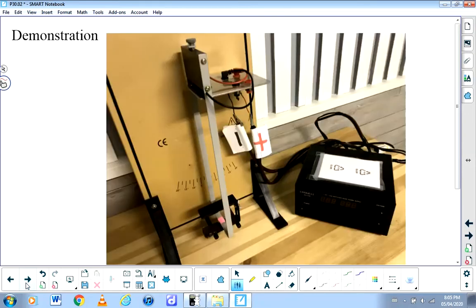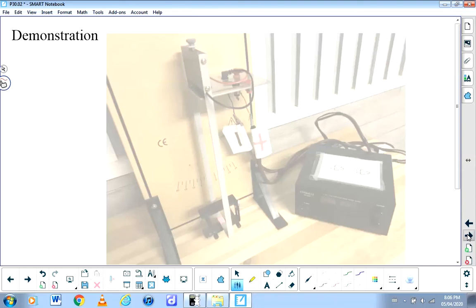We're going to do a demonstration now, and the demonstration will hopefully get across how the right-hand rule works for current-carrying conductors. What I have here, let me just explain what this is in general, and then we'll get to the specifics. We've got a power supply, which is going to produce a high current, and connected to that power supply is a circuit. You can see the wires coming out of it, and there's a positive terminal and a negative terminal, and that forms a complete circuit. I'm going to go to a different diagram here to show you where the circuit is.